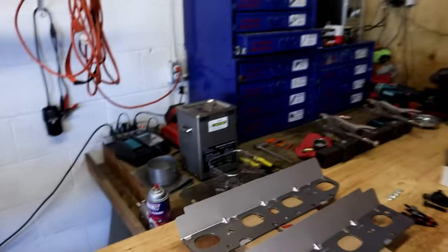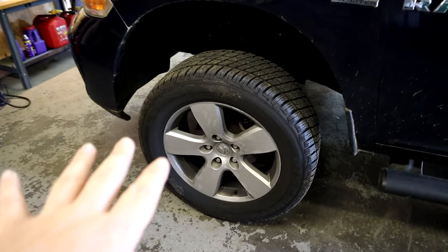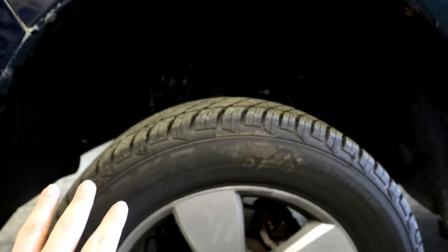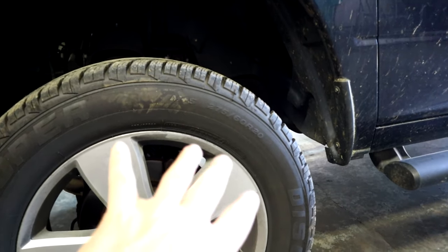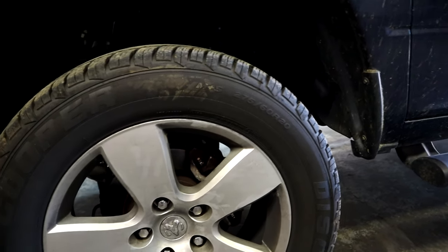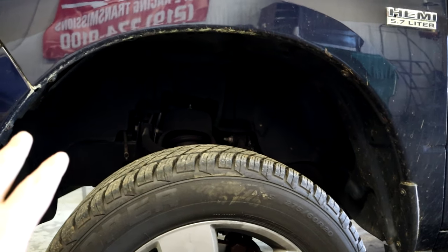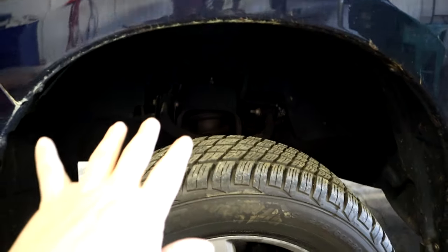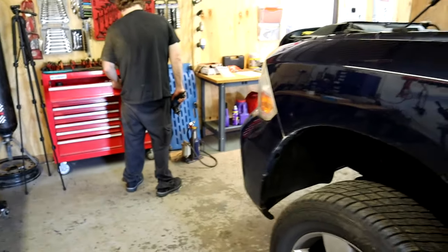Again, we've already kind of showed you. We just got the truck jacked up. We're about to pull the tires and wheels off. And then we're going to take the inner fenders off so we can get access to the exhaust manifolds. We will have to undo the exhaust connection underneath the truck to the manifolds to get them off. Not really a too bad of a job, and you don't really have to have any crazy tools to do this, but we're going to get started. We'll show you how it goes.